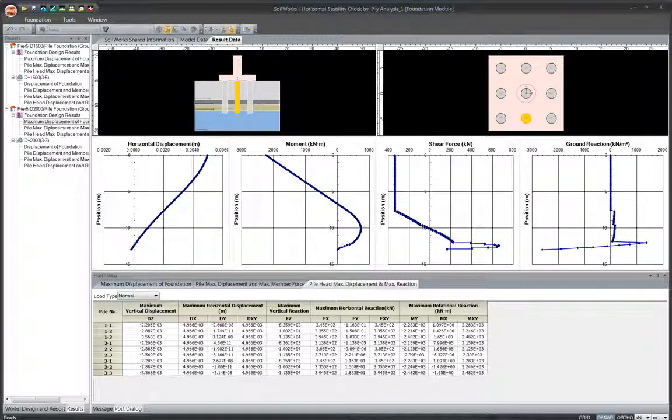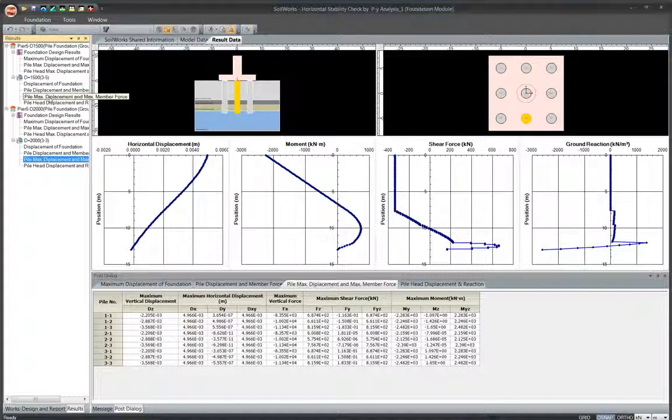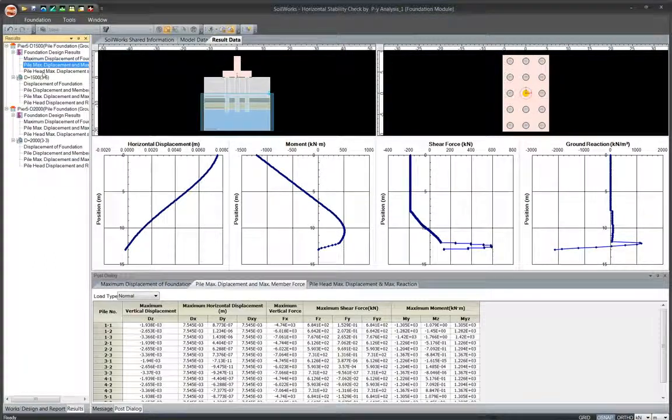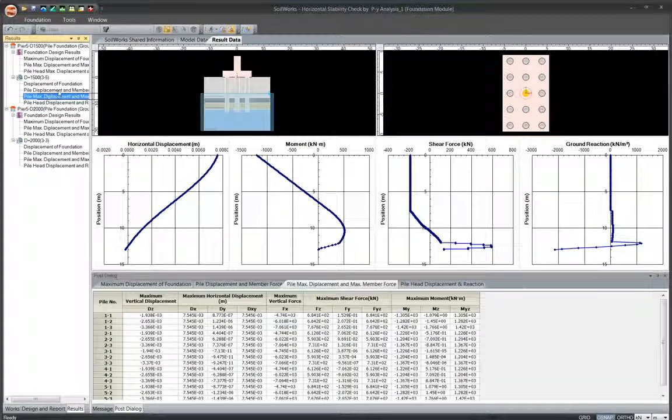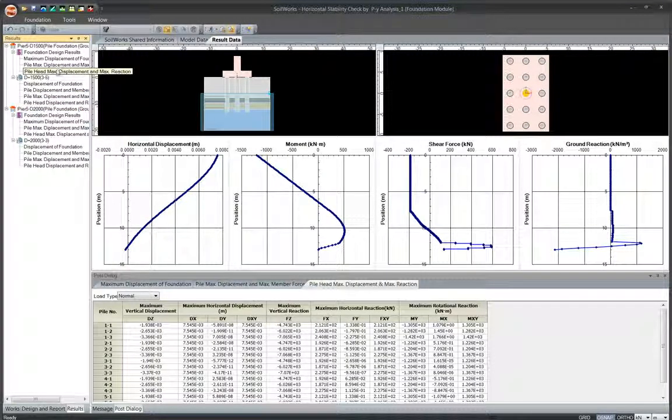So it's very easy for me to compare and contrast the results from each pile configuration. And this is particularly useful when you have several or maybe even a dozen pile configurations. You can just scroll down the work window and then compare your various displacements and your moments as you're searching for the design that works best for your particular project.